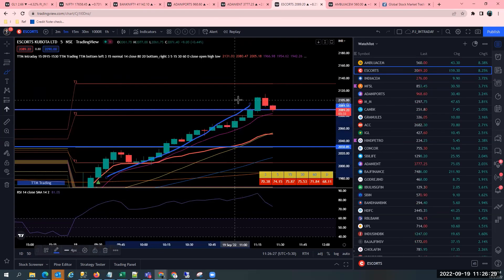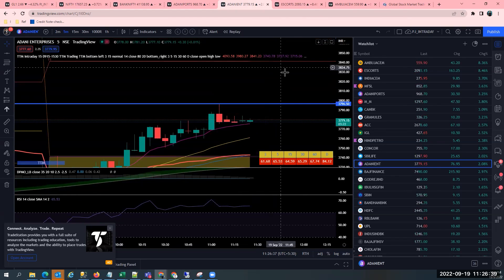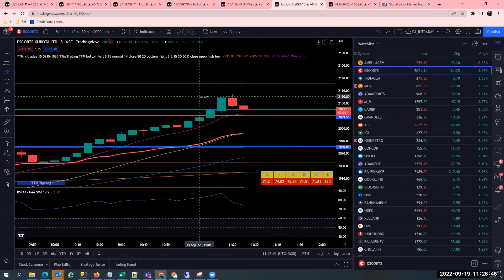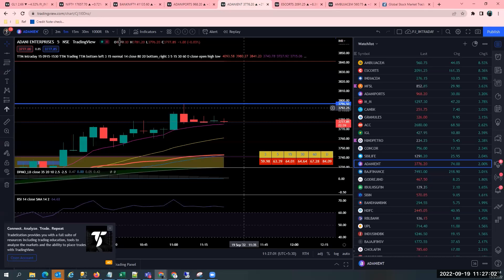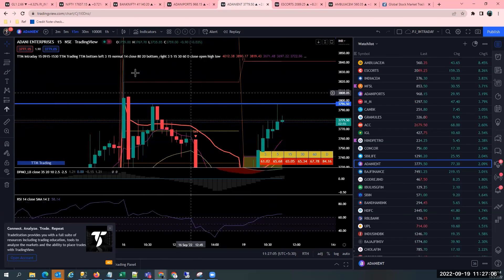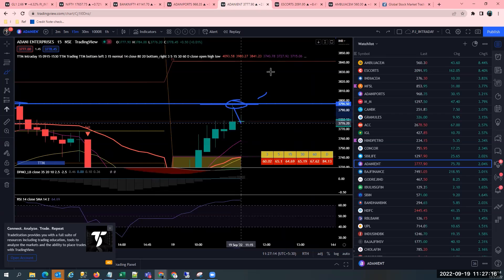Even Adani Enterprises also looking — it is looking a bit stagnant right now, sideways. Usually before the fall, a stock tries to become sideways. So Adani Enterprises also I look to exit very soon because I don't see it forming a great trade right now. It is forming a similar kind of structure — five continuous candles without strength on a 15 minute candle. It is forming an inverted hammer and has a resistance previously and has fallen from those levels. Let me cut this trade as well. If it breaks out further, I can enter again — I can enter again if that blue line breaks out, which is the previous resistance.